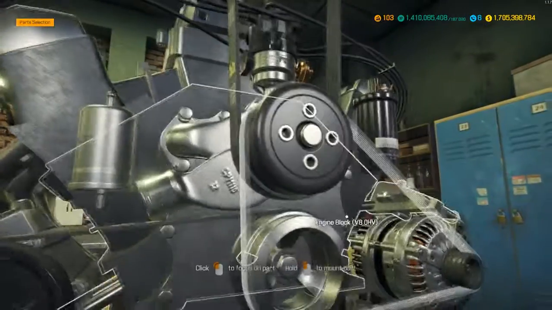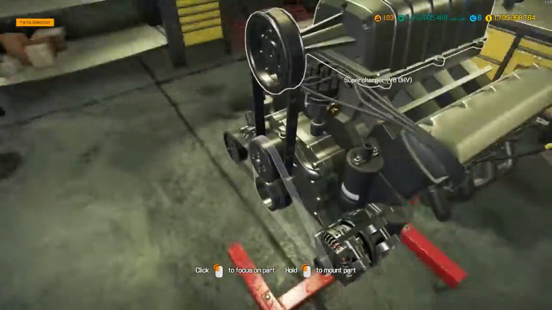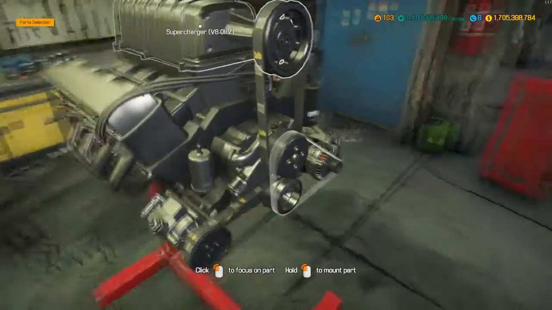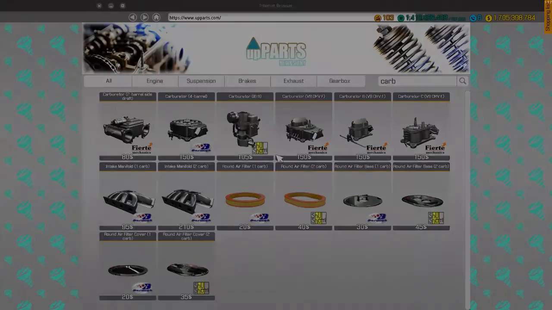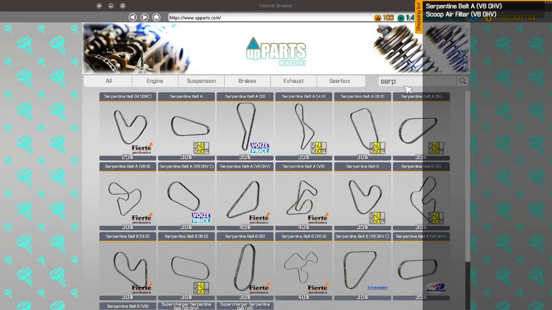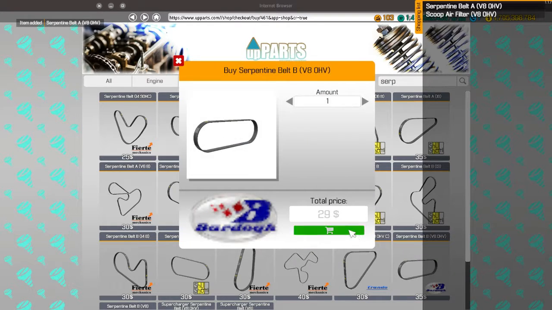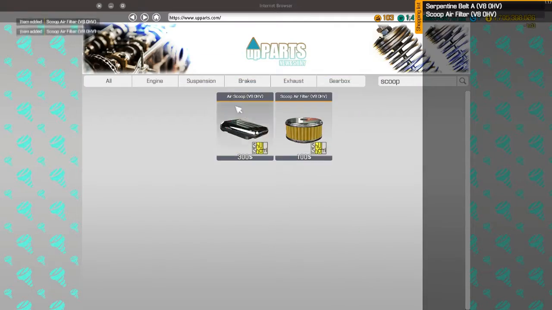Sweet. Ah, we forgot the belt A. Which is fine. I'll just add it to the list, along with these filters. And we also need the scoop in general. I'm gonna go ahead and buy B because I know that B is probably going to be on there. Alright, two air filters and a scoop.